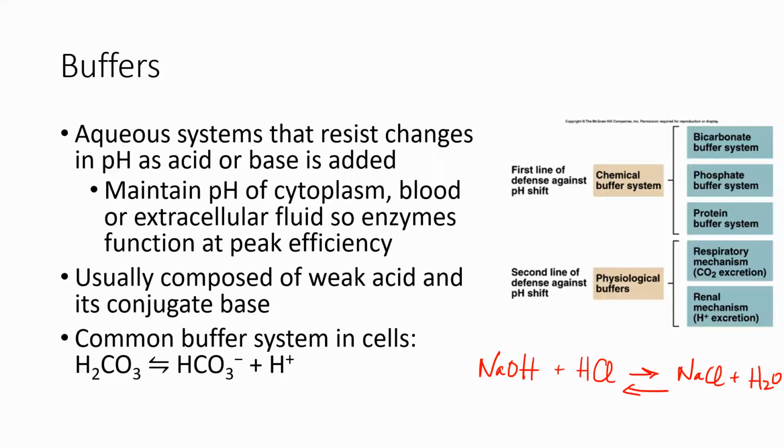So what happens is these buffers are just molecules that are floating around in your blood. Let's say something happens and it starts pumping hydrogen into your blood. So that means you start adding more and more hydrogen. What will happen is that will push this reaction towards the left, and that will form that bicarbonate, H2CO3. On the other hand, let's say you have something taking hydrogen ions away and raising your pH, then that would drive the reaction to go towards the right and produce hydrogen. This happens without the body having to use any energy, which is really efficient.